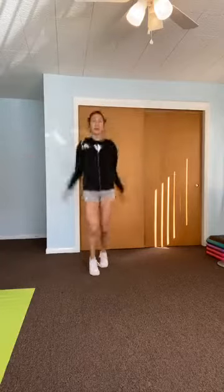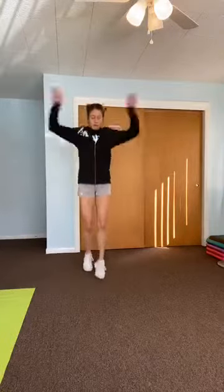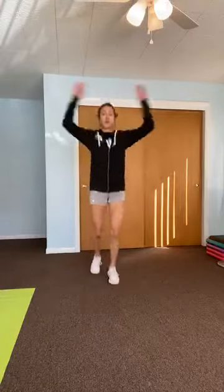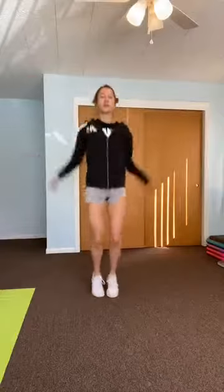3, 2, 1. Right away. Feet switch front and back. Keep those arms exactly the same. Nice job, guys. All right, here we go. 10 more seconds, then we're back to regular jumping jacks. Nice job, guys. There we go, 15 left.